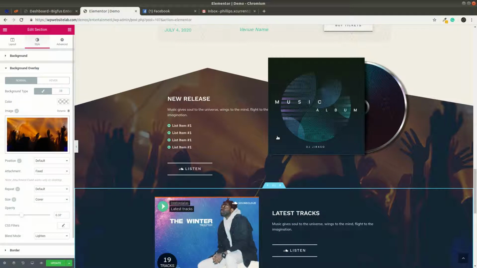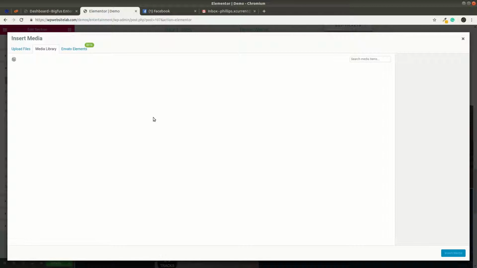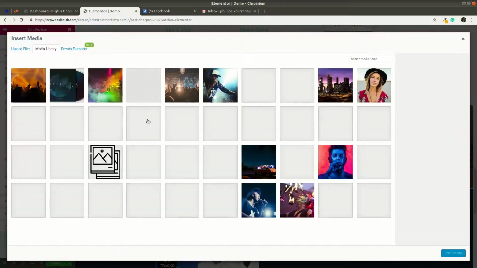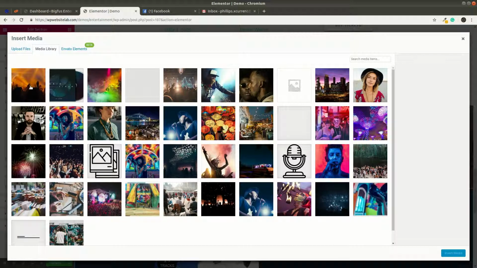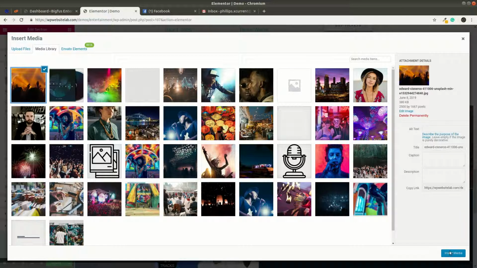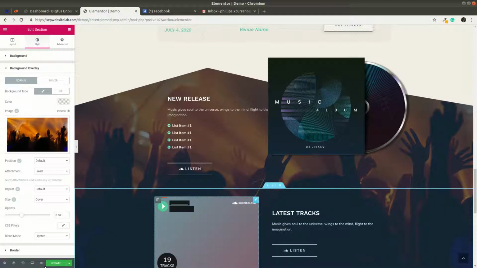That allows you to put, obviously, an image over one another and add a lot of CSS filters, blend modes, etc. But you could simply click this, and I'm sure you know how to upload another image to replace it. And again, I'm used to working with people who have not near the technical skills you have, so forgive me if I'm being a little repetitive or repeating things you already know, I should say. So I'll just click this image, same image, and insert. Make sure you save your changes.